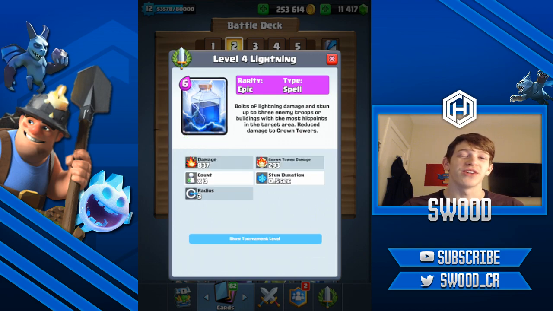So 3.25 radius, hopefully. If not, stun duration up. And honestly, if you're buffing the radius to 3.25, I could even see buffing the stun duration to 1 second also. But if not, definitely buff the stun duration.